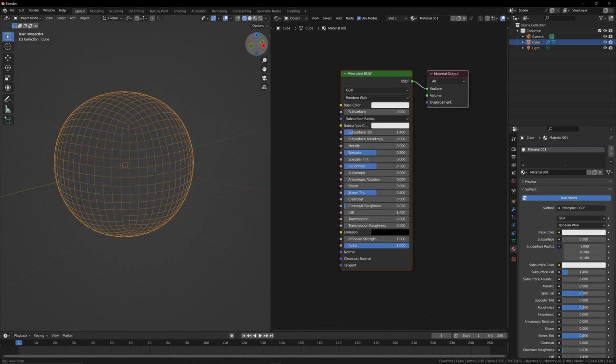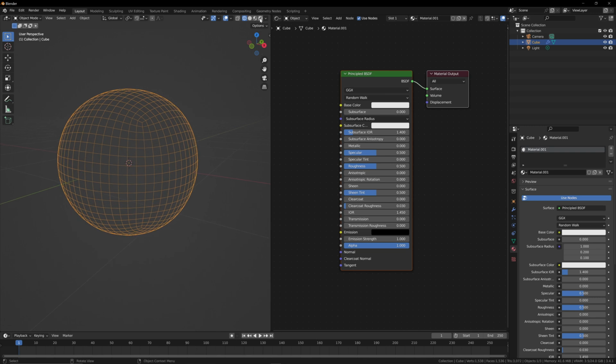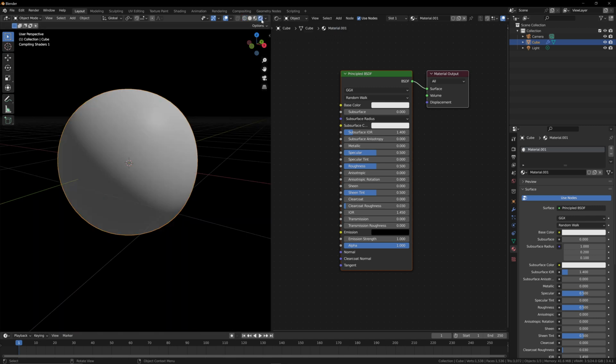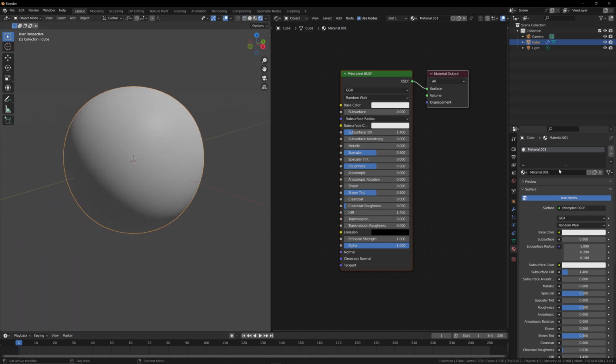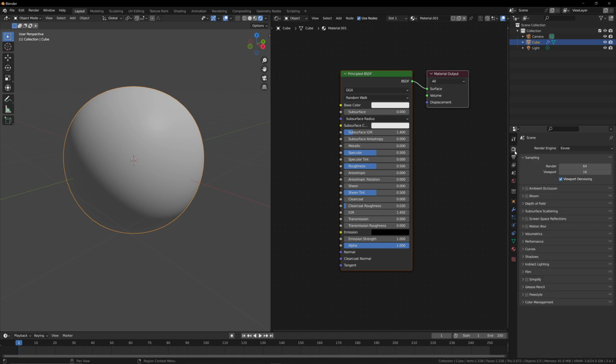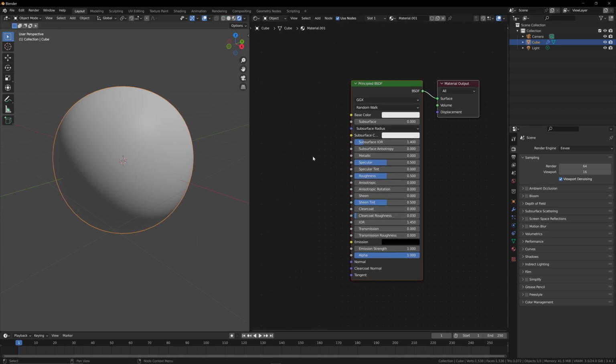So let's go into our render view here. There's these different viewport options, and I'm going to choose the right side one, which is display render preview. And this is our current render preview. If we look on the right side here, there's render properties that looks like the back of a camera. And if we click here, we can see that we're in render engine EEVEE, which is fine to start off with. We can go into Cycles later on when we're starting to add detail, but I'll start this explanation using the EEVEE engine, which is quicker to work with.